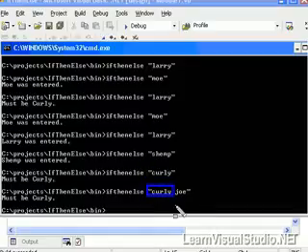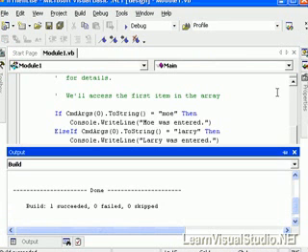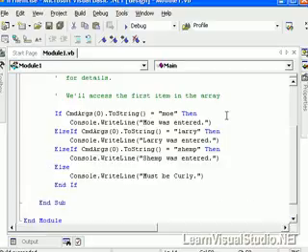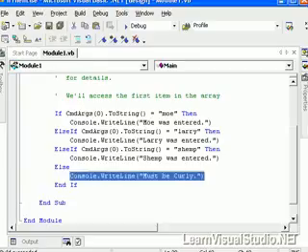So I hope this video was beneficial to you, that you learned a little bit more about if statements and conditional branching within your applications. There's actually several structures that you'll be able to use that do something similar to this, like the case select statement that we're going to talk about in just a few moments, and a few others. But this structure will be used time and time again within your applications. So become very familiar with it, get it under your belt, and move on as fast as you can.